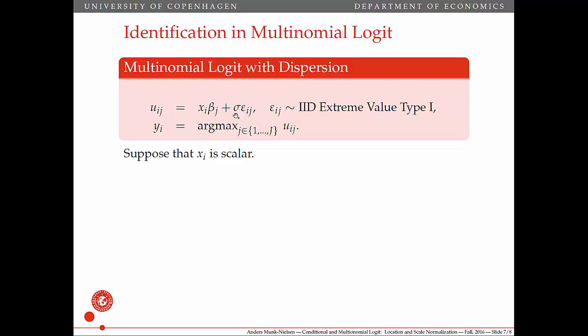I'm going to prove that by contradiction again. So I'm going to put out a model here where I have a sigma times epsilon here. And so recall that if epsilon itself, if epsilon is normal, standard normal 0, 1, then sigma times epsilon will be normally distributed 0 sigma squared. So multiplying by sigma here is a way of telling you that this whole thing now has a dispersion. And it makes the algebra for proving it a little bit simpler.